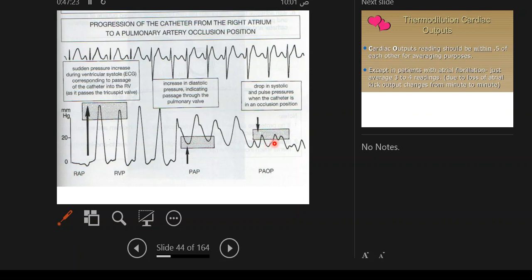What do you notice about the mean wedge and the pulmonary diastolic? They are the same. If you want to know whether your pressures are correct or not, you look at the end diastolic pressure in the pulmonary artery. It should be the same as the mean wedge pressure, unless the patient has pulmonary hypertension, cor pulmonale, arterial hypertension. Not venous hypertension. If it's venous hypertension, the wedge will reflect to the pulmonary artery, the mean will be the same. But if it's a pulmonary arterial hypertension, like congenital heart disease, for example, or cor pulmonale, you'll find that the wedge is normal, but the pressure is high. Okay? That's another way to differentiate between diseases also in the ICU.